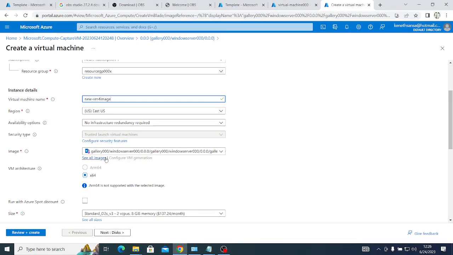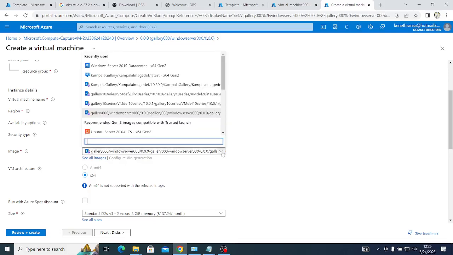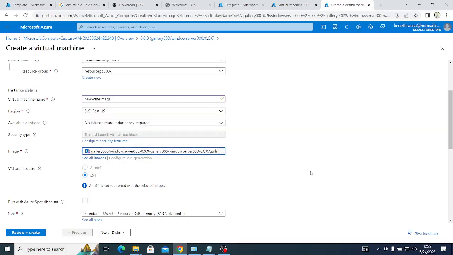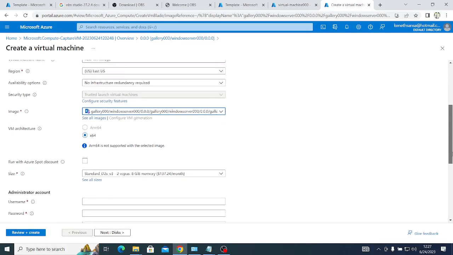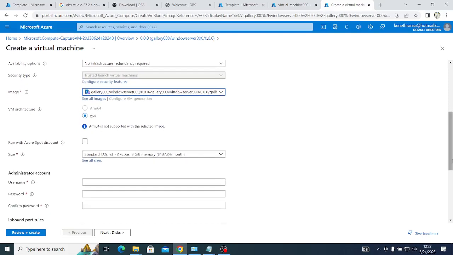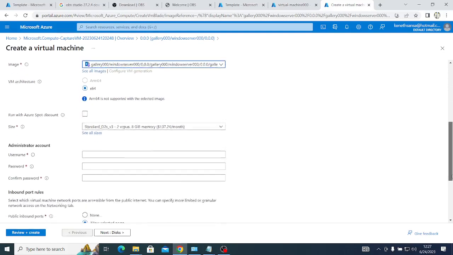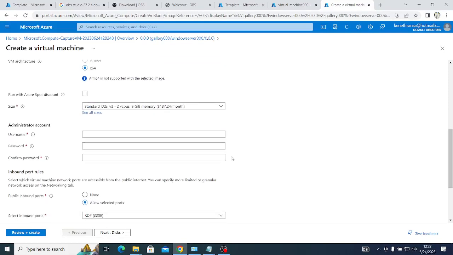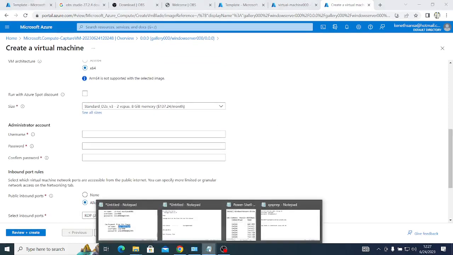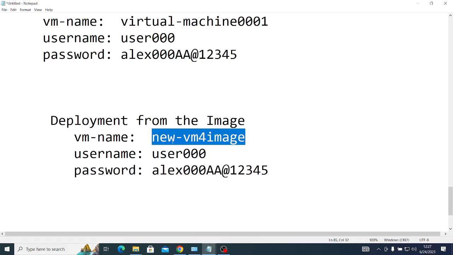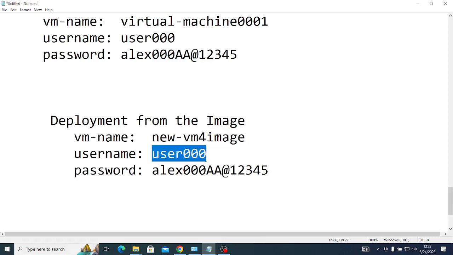Then we're picking from, is this the right gallery? Yeah, some other galleries. That's correct? Okay. Then 64, then we go for a big one, money. We hope we still have credits. Yeah, so we go, and username and password the same.